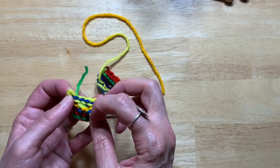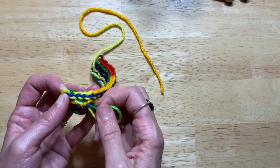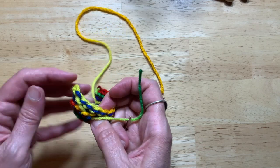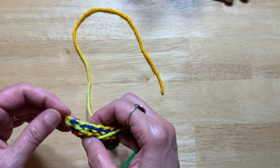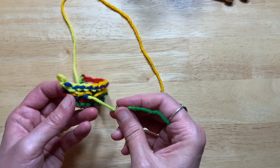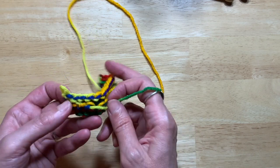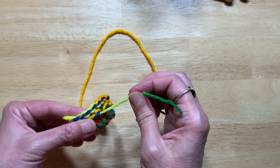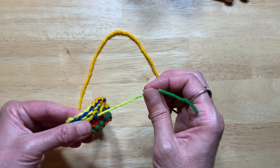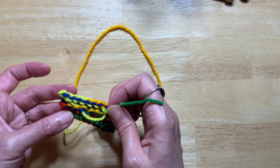I might have to work it a little bit to get the loose end through. Now, I'm going to pull back a little bit. You don't want to leave a loop up there that looks funny, but you don't want to pull it so taut that it's going to distort your fabric. So kind of holding on, tug it through just until it blends in with its surroundings. Not bad.